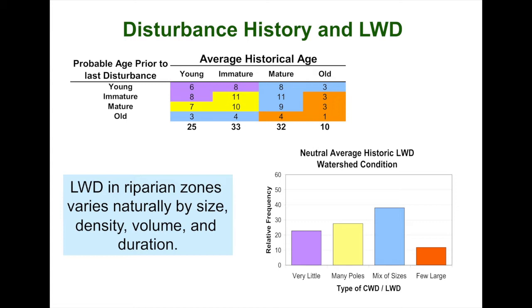I grouped all of those together and thought, okay, we're really talking about 4 main categories according to this matrix here. We're talking about very little woody debris, on the landscape and in streams, in riparian zones. That's where you would get those rapid-fire disturbances, fires that would burn everything up. You would get ones where you have mostly pole size, with a mixture, and those are going to be older stands, so you're going to get the wood from disturbance, self-thinning, gap dynamics, and legacies from the previous disturbance. And then up here, if you have extended periods of 100, 150 years between disturbances, you're going to get very few large pieces.